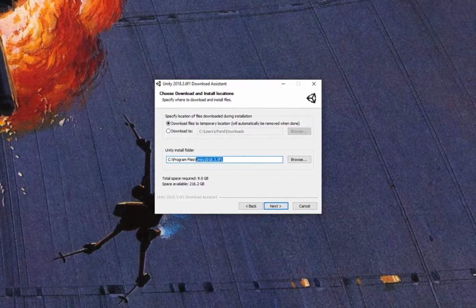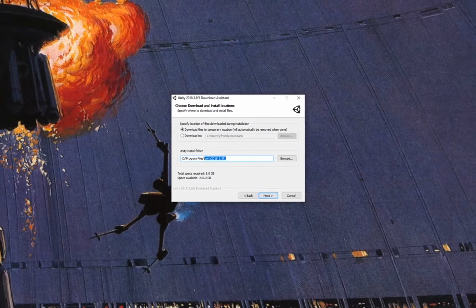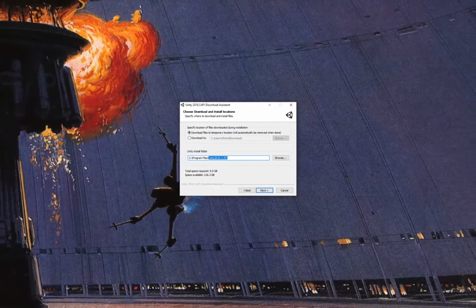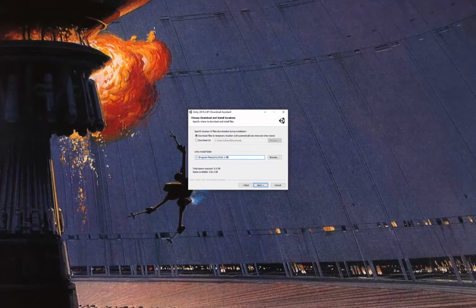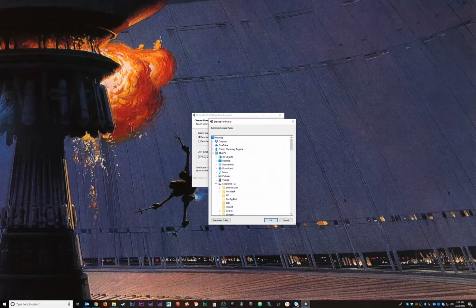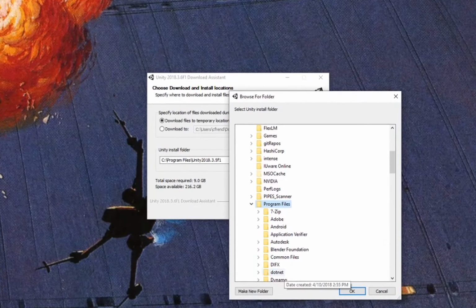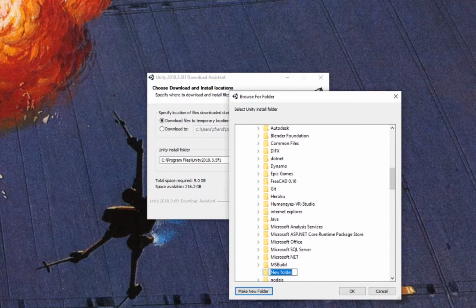you're eventually probably going to have, depending on how much work you do with Unity, how many projects you do with Unity, you're probably going to have different copies of Unity around. Yes, I'm going to browse and specifically put it in its own new folder. So I'm going to go into the program files folder. If you're on Mac, this would be in your apps folder, and you want to make a new folder that's the version that you're using.